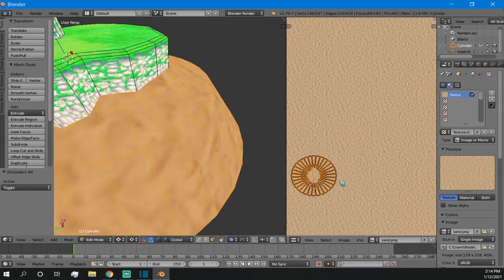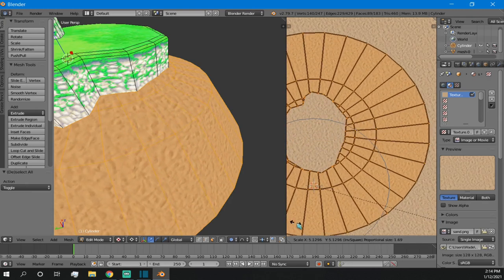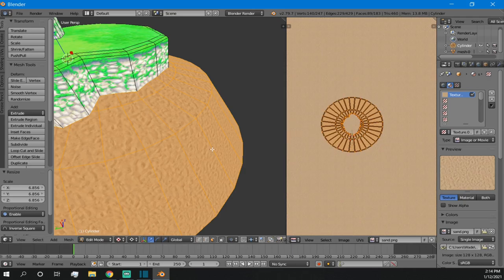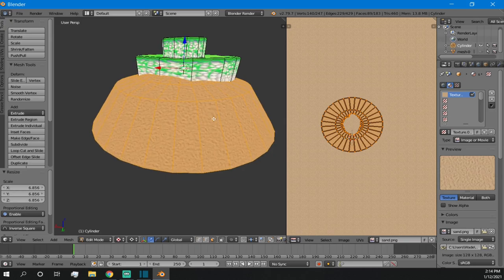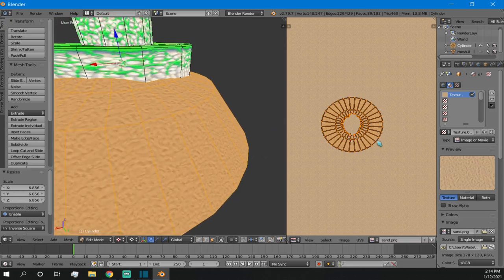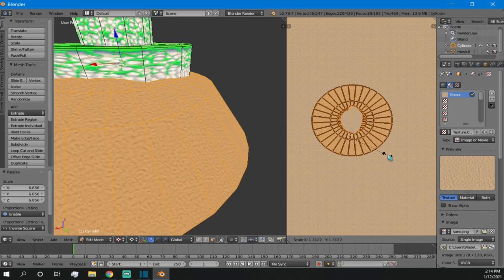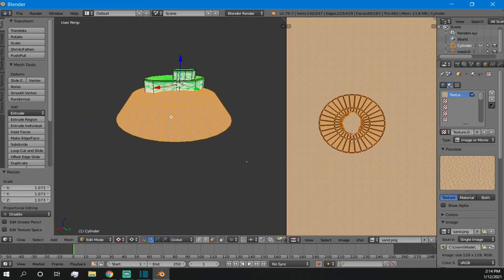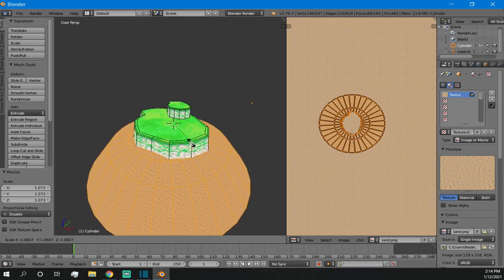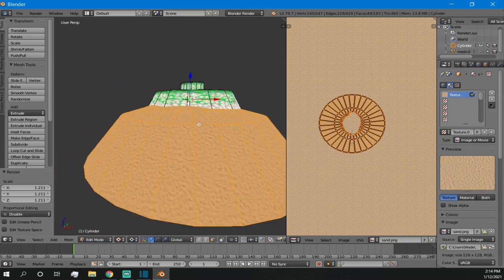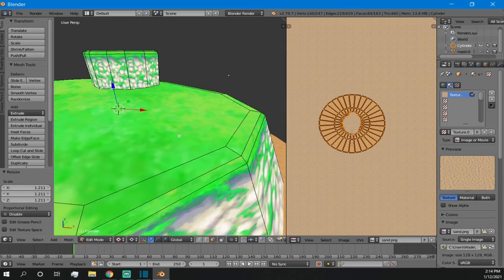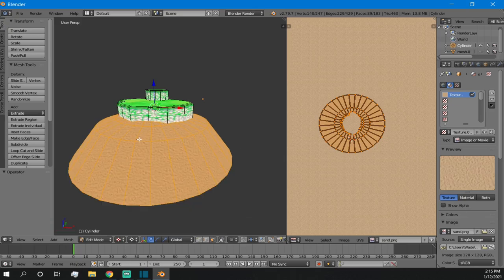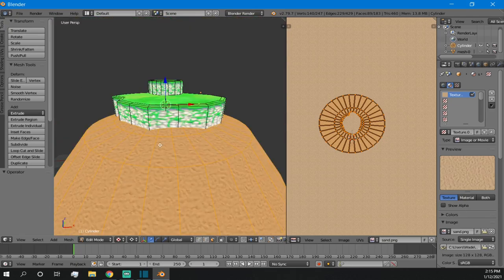Unwrapping should be just fine for this. And remember, U for unwrap. And so now we got some sand for our little island. And now it doesn't exactly look pretty, but it is sand and it is successfully sanding. So look at that, we got our nice little island now, huh? Oh boy. Actually, that kind of doesn't look bad. Kind of gives a little slope. We could try that. I could show you a couple errors that happen with that, but we're not.